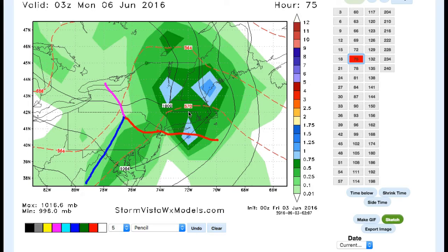And as far as the temperature gradient, you can see that in the model guidance here, where forecasted highs for the New York City Metro are only in the mid-70s, which actually is below normal, while in the Philadelphia Metro, they're in the lower to mid-80s, slightly above normal, and that is basically the demarcation of our warm front. So we'll watch that very carefully on Sunday, as that will tell us the type of thunderstorms we're dealing with on Sunday, capable of very heavy downpours, frequent lightning, hail, and wind gusts over 40 miles per hour.